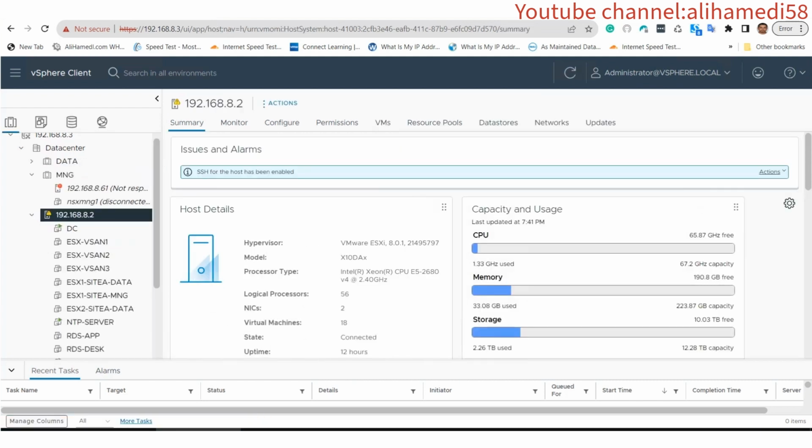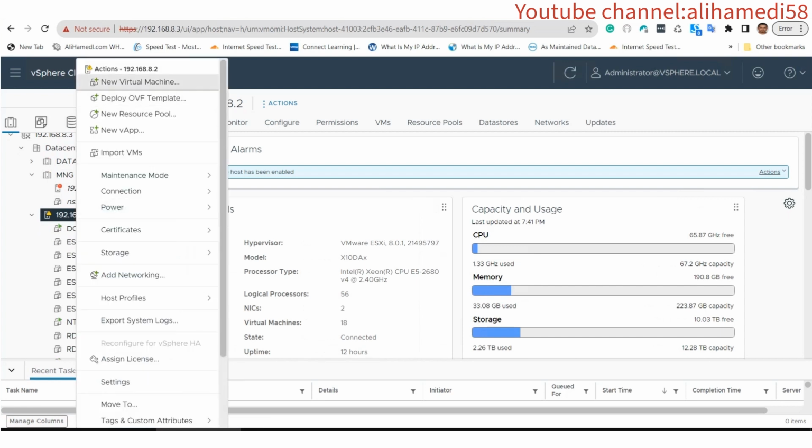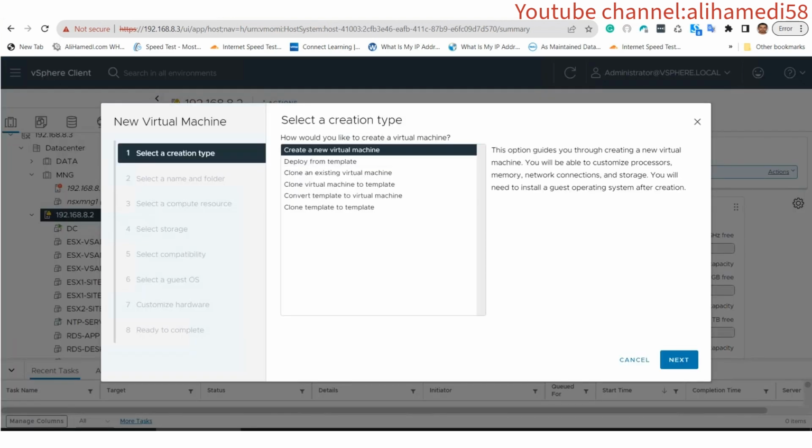Now we want to know how we can create the lab. First of all, we should create our nested ESXi. For this lab, we need at least 3 hosts as a minimum for a vSAN ESA cluster. And I create the first ESXi to show you how you can create it and what type of configuration you should use during your selection, and then the second and third configurations are the same as the first one.